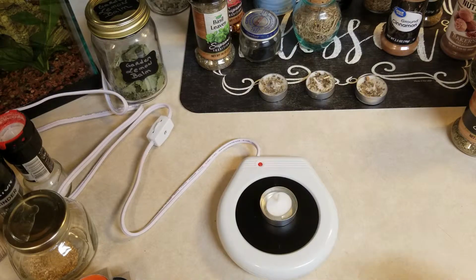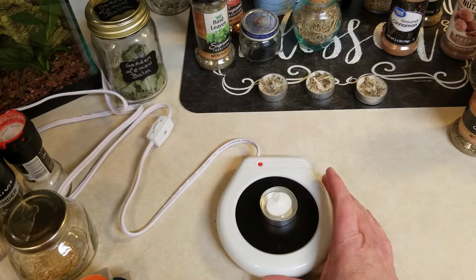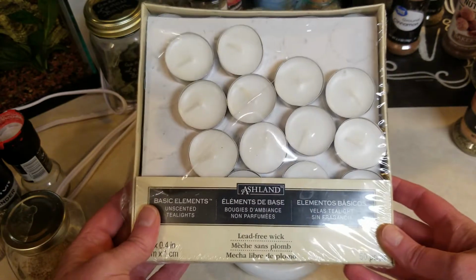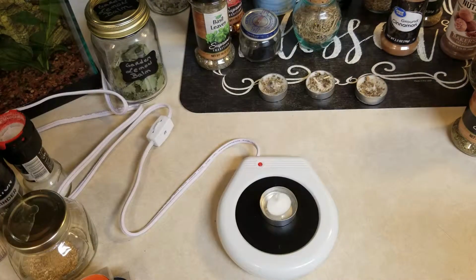I'm using a candle warmer right now, and I'll be honest, it's been sitting here for a really long time, probably pushing 10 minutes before it is really starting to melt. I usually do it on top of the stove on the lowest setting with an old round pan, but this was easier to film, so I thought I'd go with this. These are just the basic tea lights. You can also get some at the dollar store.